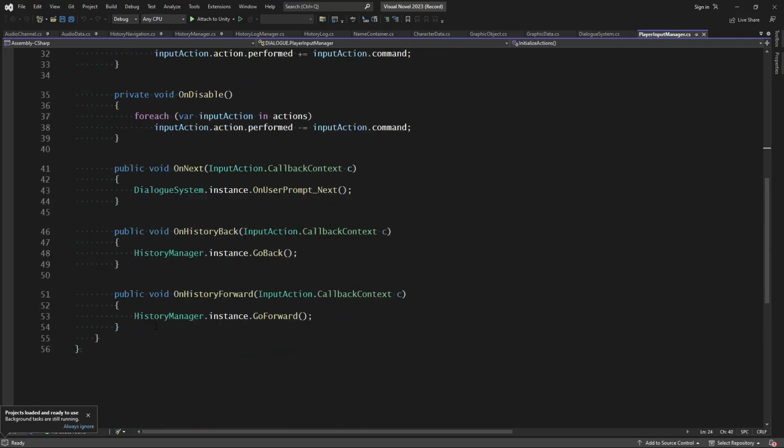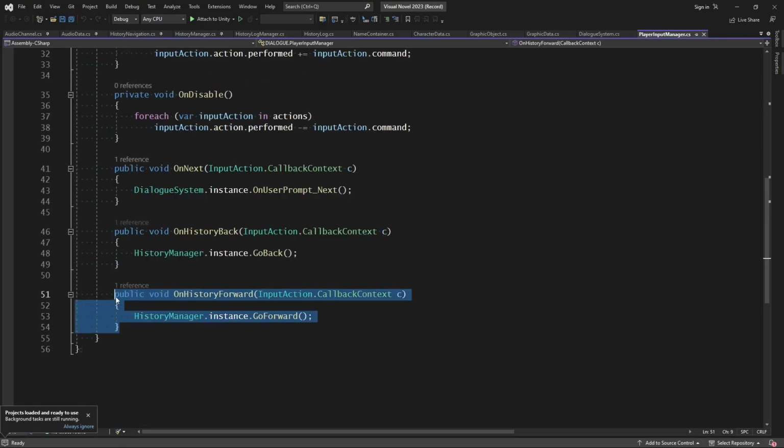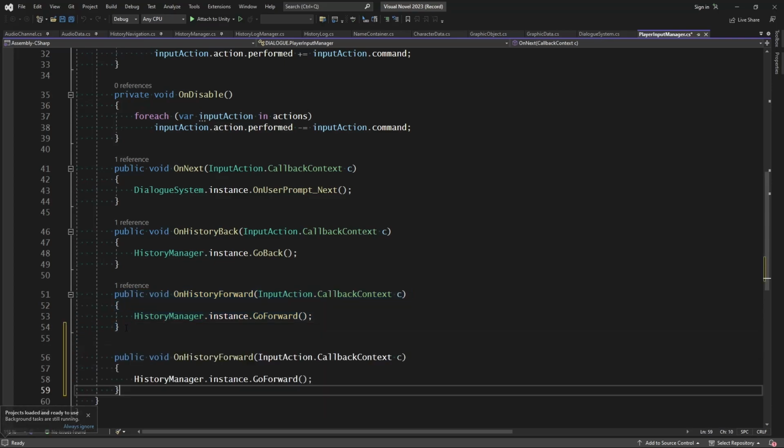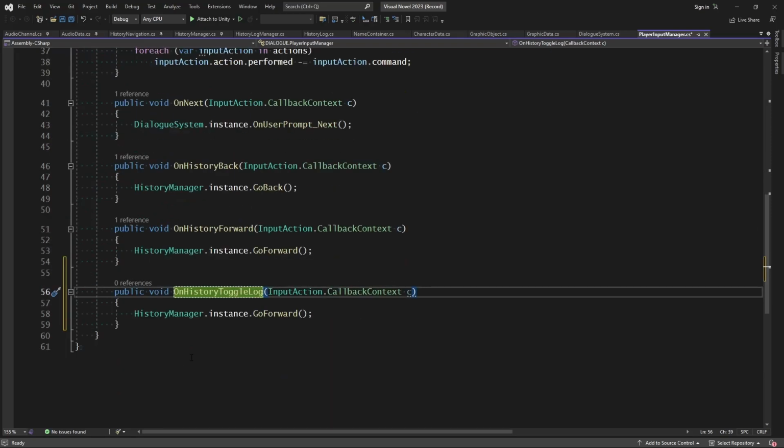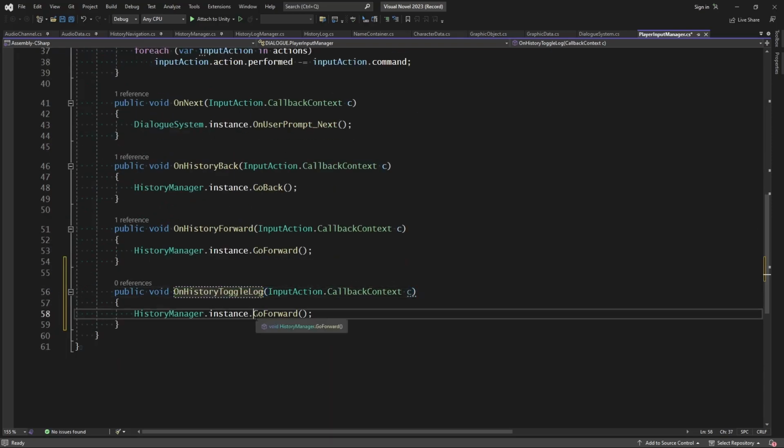So we'll go ahead and make a new function down here. I'll copy the onHistory forward and just change that to onHistoryToggleLog. And what I'm going to do is access the log manager dot open. So let me just actually grab the log manager first.